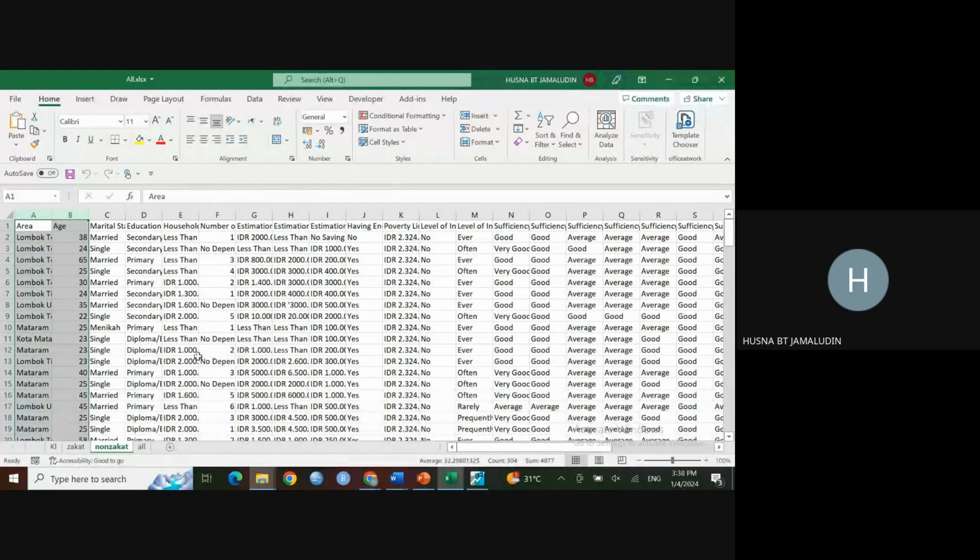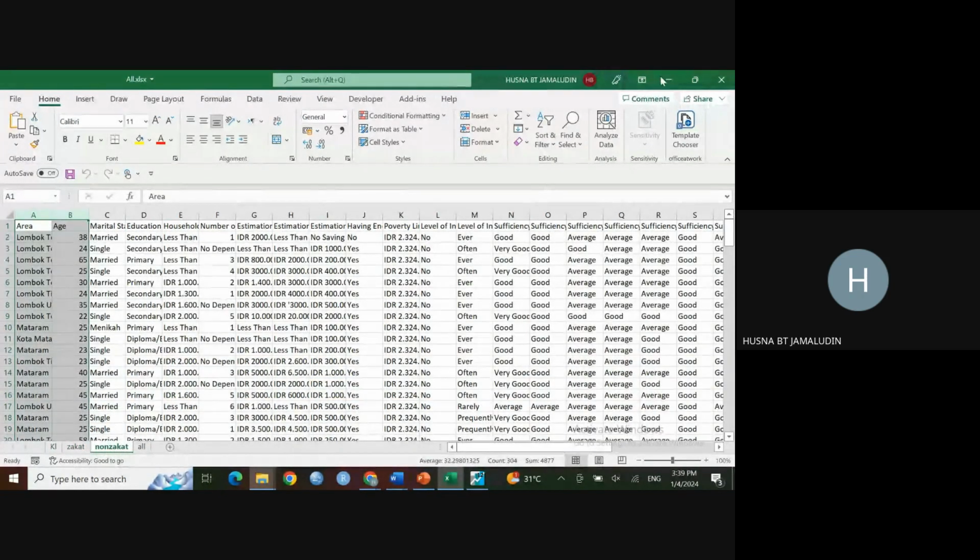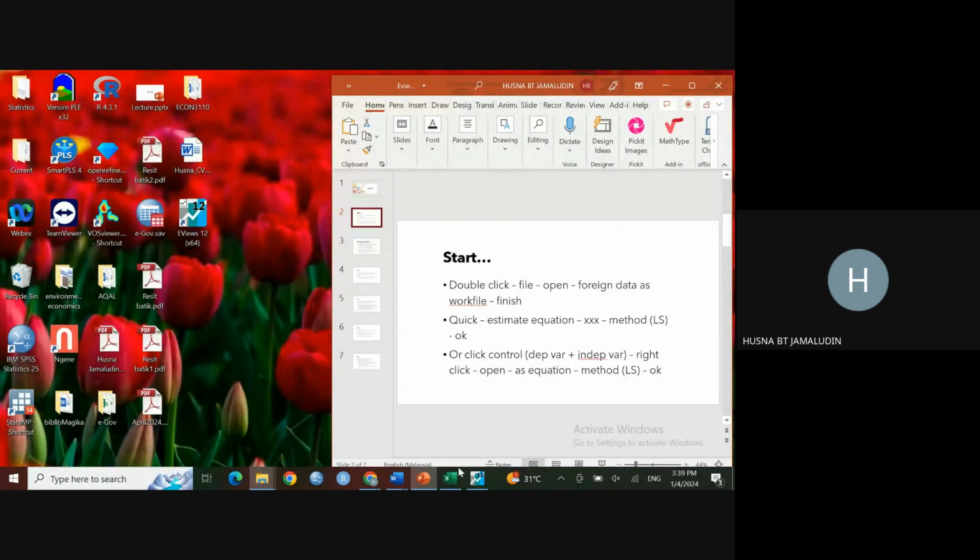For the Eviews, you cannot have this kind of thing, or else it will get confused. So you have to make sure that if you want to import your Excel into your Eviews, you only have one page. You shouldn't have so many pages. So that's the thing. Okay, next.